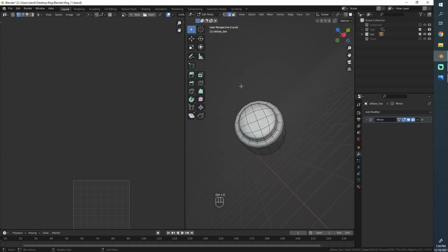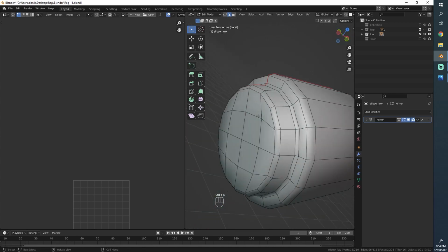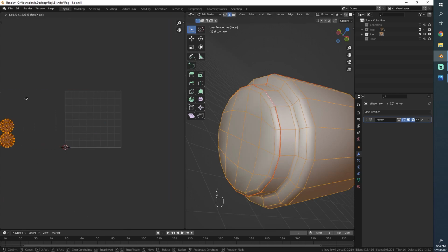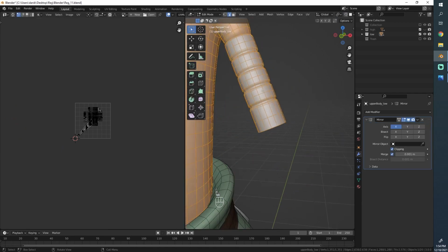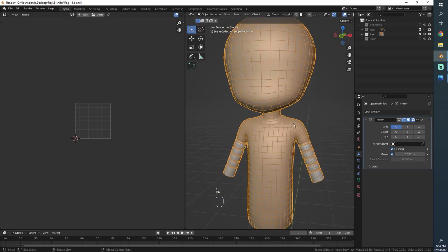I hope at least that that's less visible, but whatever. Probably it will be fine. Then we'll cut here and here, and we'll get a result like this. Let's move it away, and we'll move on to the next part. Oh, okay, this is now the body. So, sure, why not? Let's go and move on to the body.